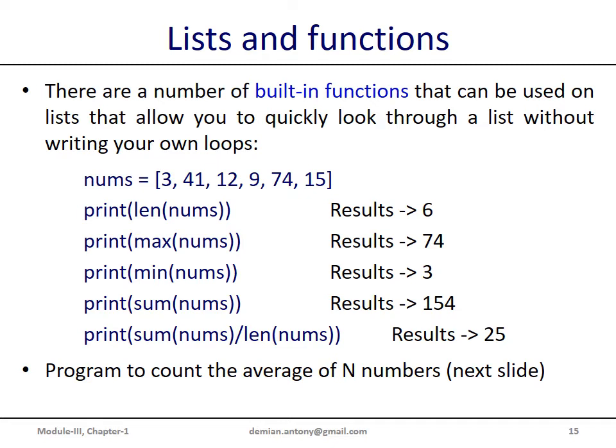Then go on, read the elements from the console. Whatever you read with input is a string. Try to convert that string into an integer or a floating point. And go on reading these values and append the read value to the list. Initially it is empty. For the second iteration, we will have one element, in the next iteration two elements, and so on. And terminate this reading by entering some fictitious value or a message, for example done or exit or break. So once this loop is terminated, we apply the built-in functions sum as well as length to calculate the average.